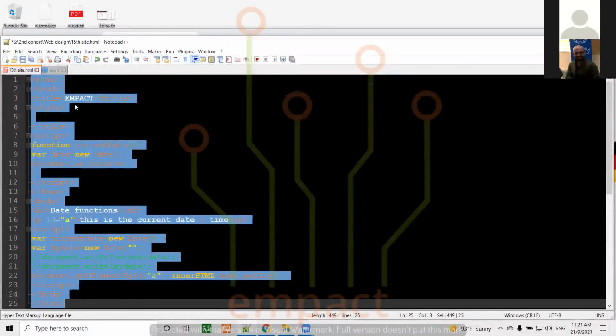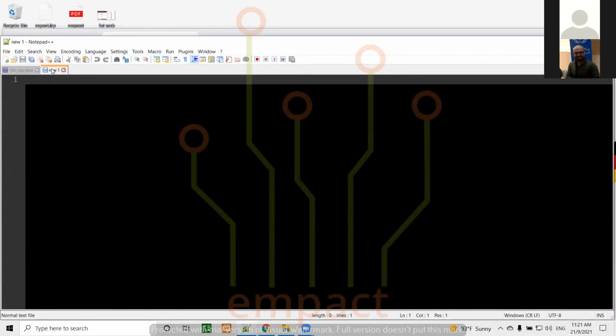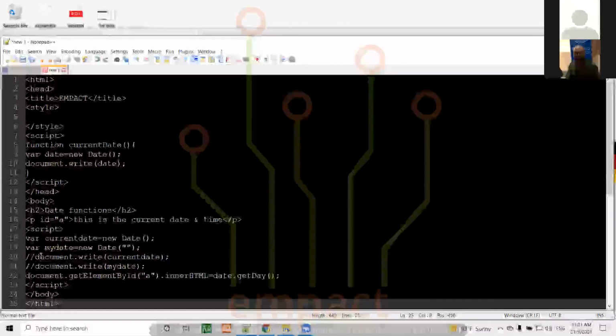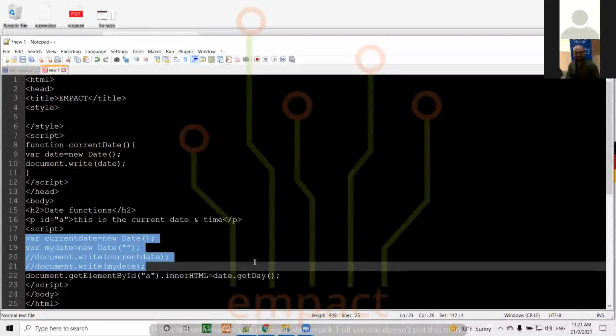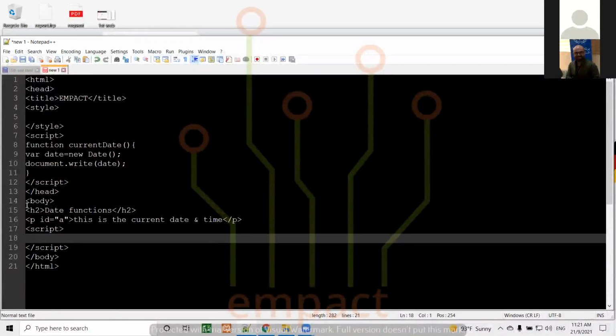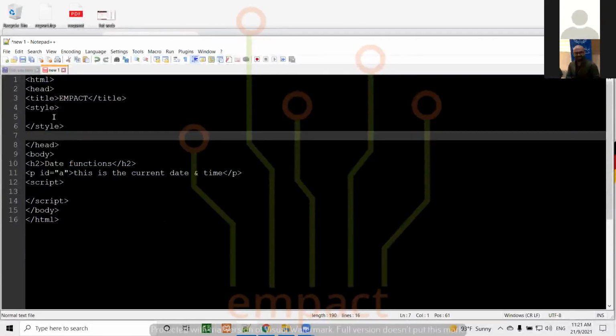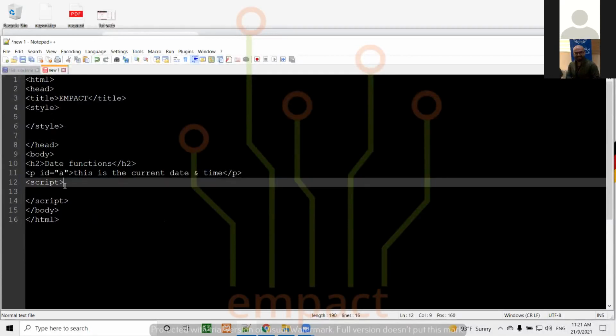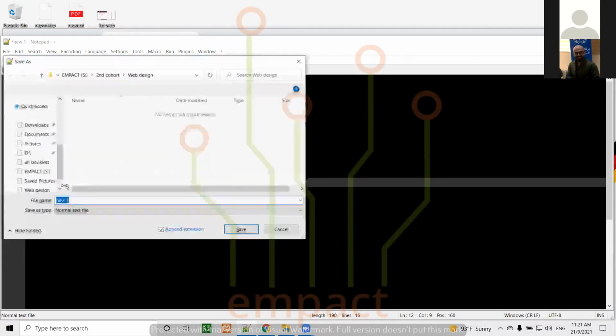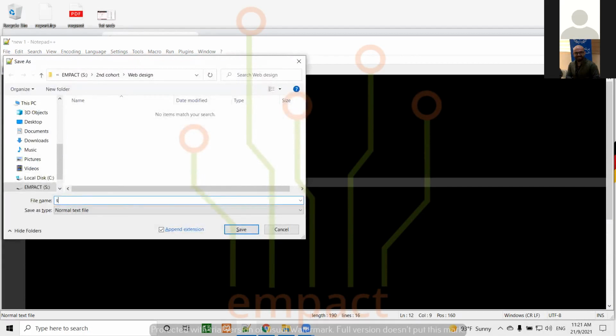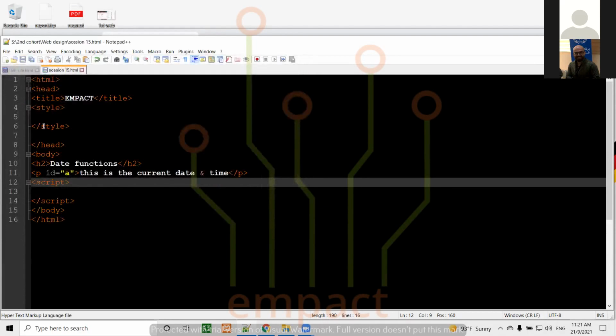Control C. Control V. Control Alt S. Let's try it this way.